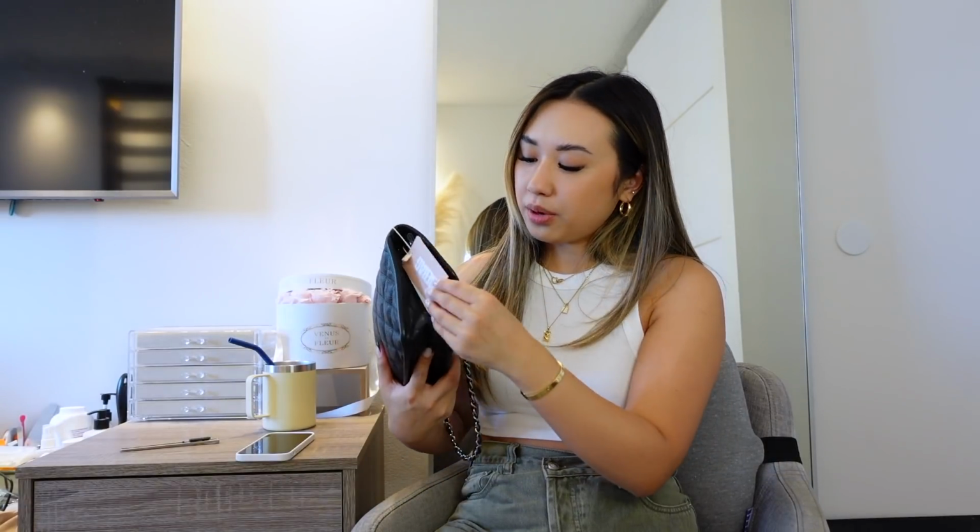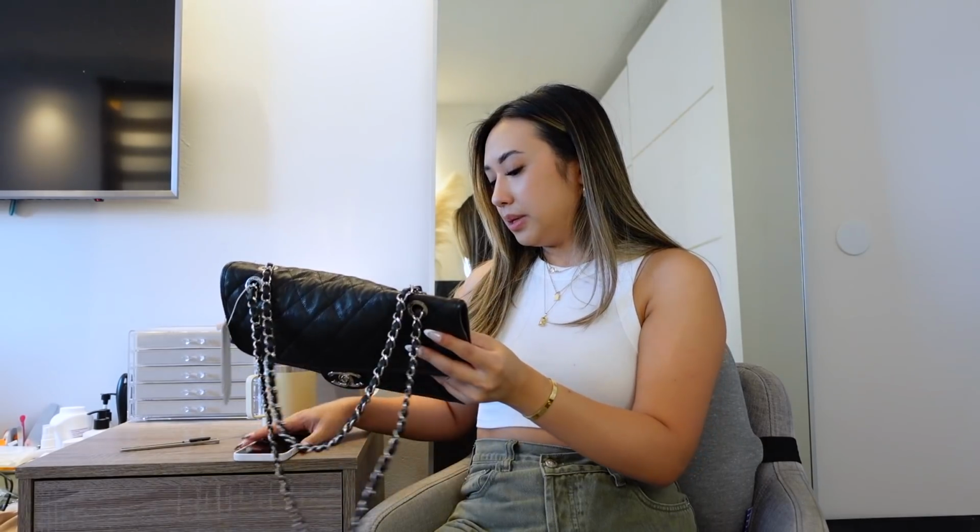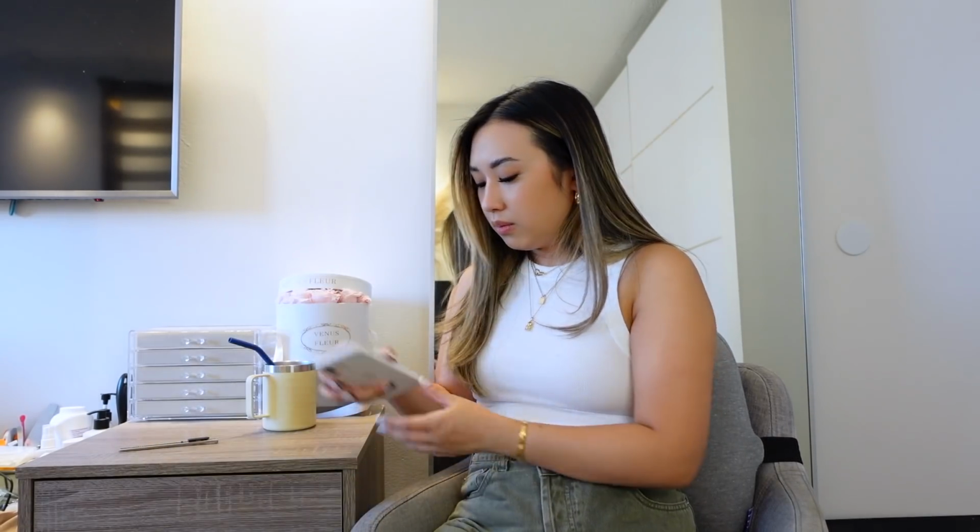And let me show you guys the price. Oh, there's no price on this one. Weird. Well, let me look it up. She's top heavy. Okay, let me look it up really quick. So this bag from Rebag was selling for $3,415, and again, I got 15% off of the website.